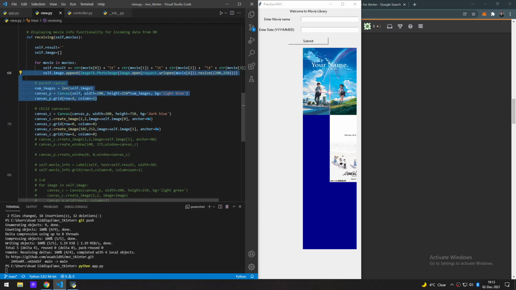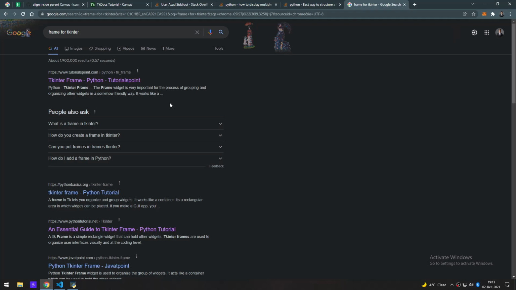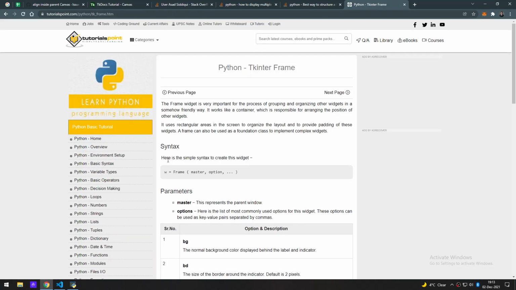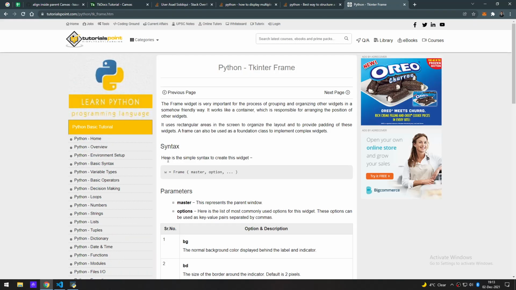And now, as we discovered yesterday, what was suggested was that inside of TK, we run a frame. And then within the frame, we are going to have a parent canvas, and then a stack of child canvases that are going to be in the parent canvas. The parent canvas is going to contain all the child canvases in a vertical stack, properly aligned, etc.